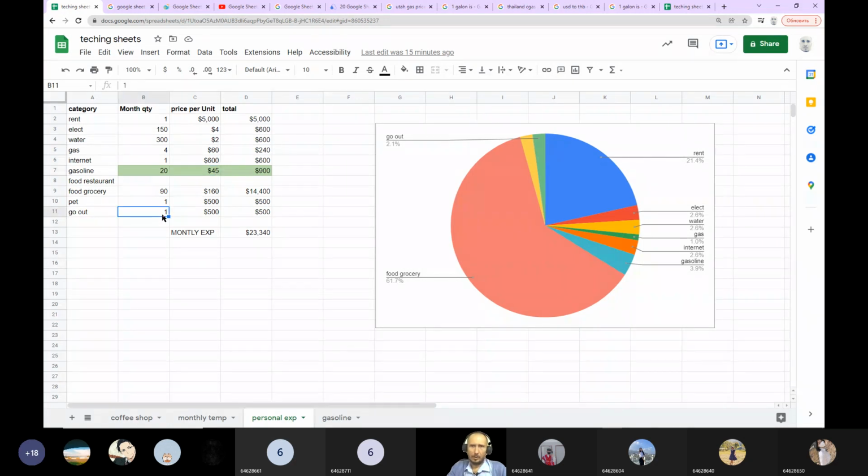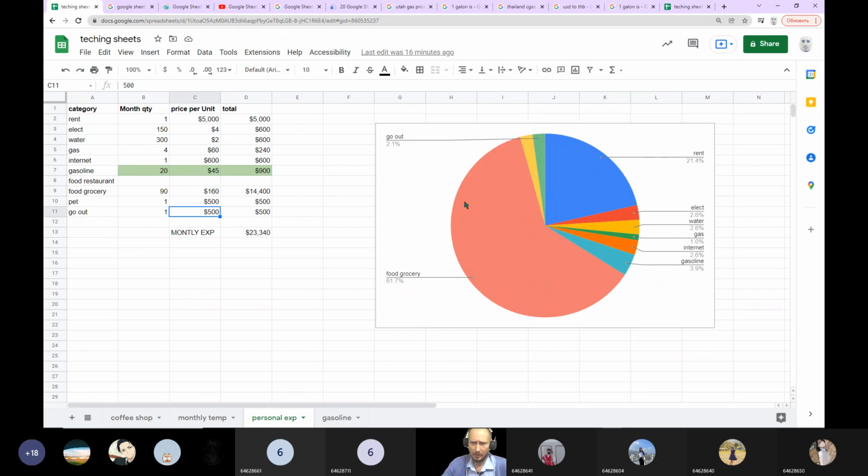Going out, you go out how many times, how much money you spend per one time. Okay, you put together 10 to 20 items. Okay, the more the better, right? It will show me that you are not lazy and you want to understand how the program works.